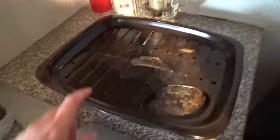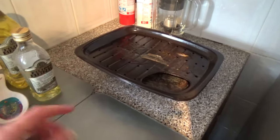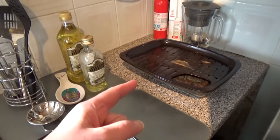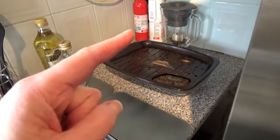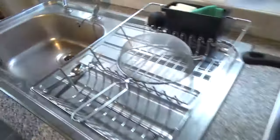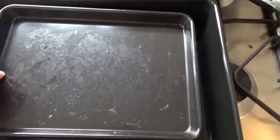This is a vitreous enamel one. Nothing ever comes off of it. I've had that 25 years and it was given to me by the mum of my ex-boyfriend. So this pan needs washing, but it's got not one scrape on it. It's probably 30 or 40 years old, whereas these pans from Sainsbury's are crap.